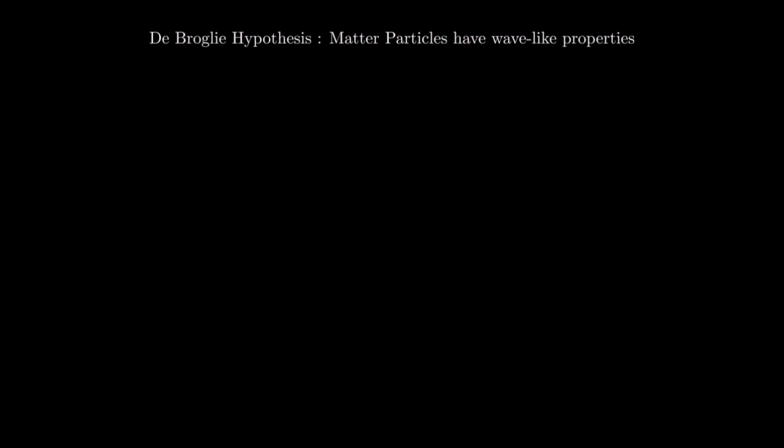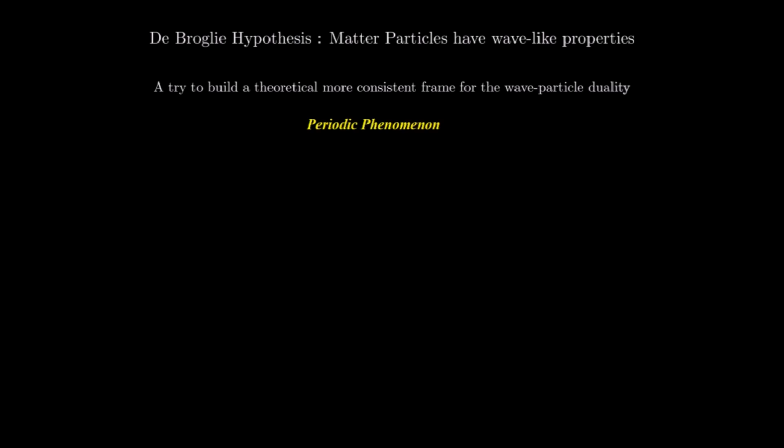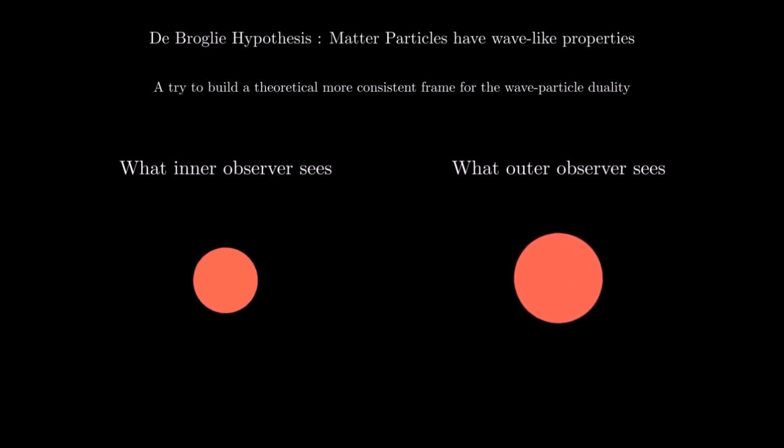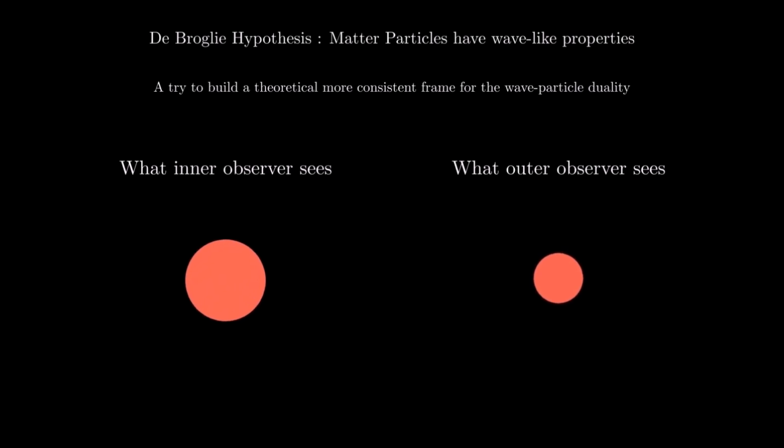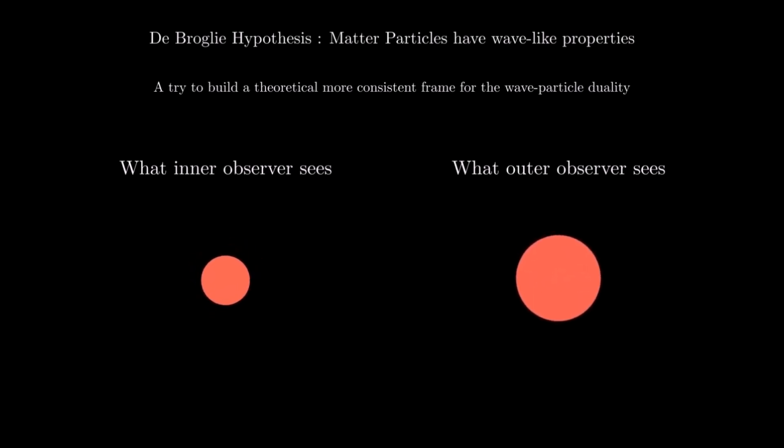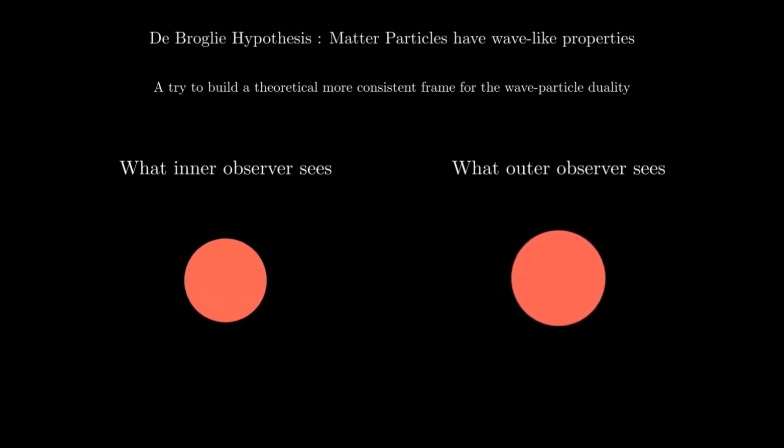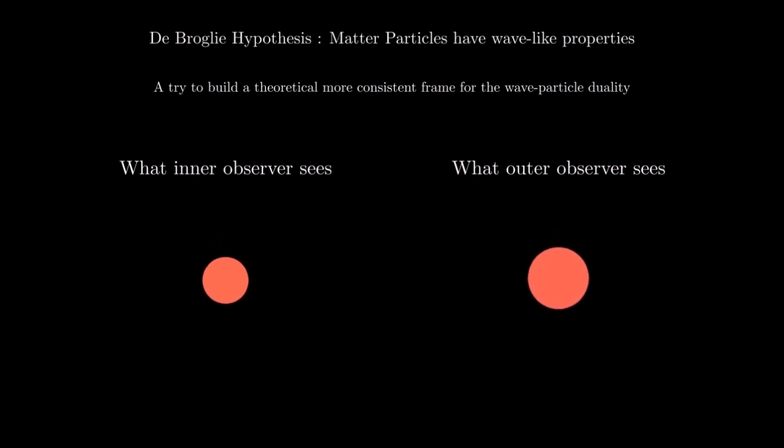He wanted to create a theoretical model that more consistently unifies both the ideas of wave and particle. De Broglie proposed a periodic phenomenon associated with material particles, such as the electron. This periodic phenomenon has its own frequency. Like all phenomena in nature, this one too can be observed from any inertial frame of reference. According to Einstein's special relativity, the rate of time progress changes in inertial references that move relative to each other. The faster the movement speed of a reference, the greater the effect of relative time lag, or time dilation, in that reference relative to slower references.